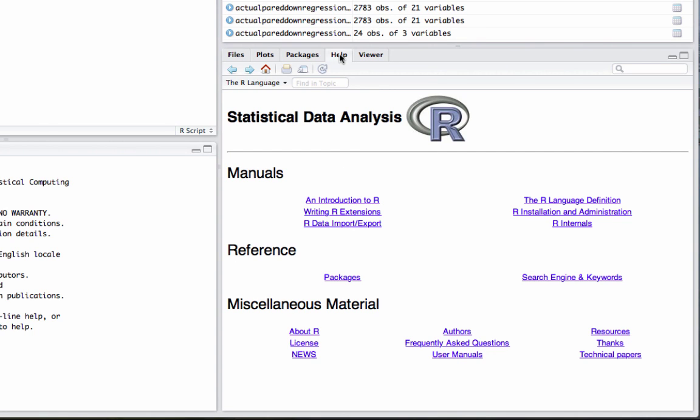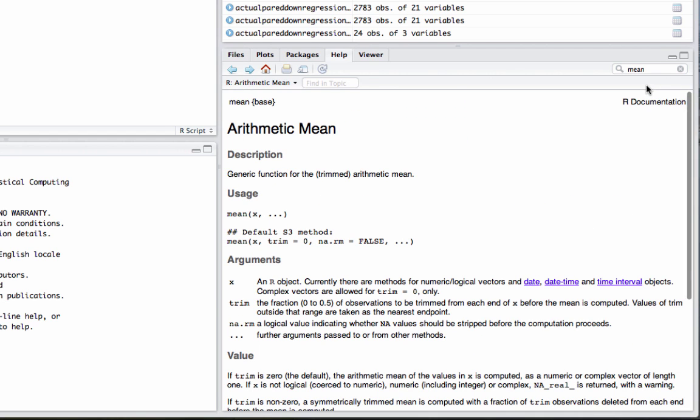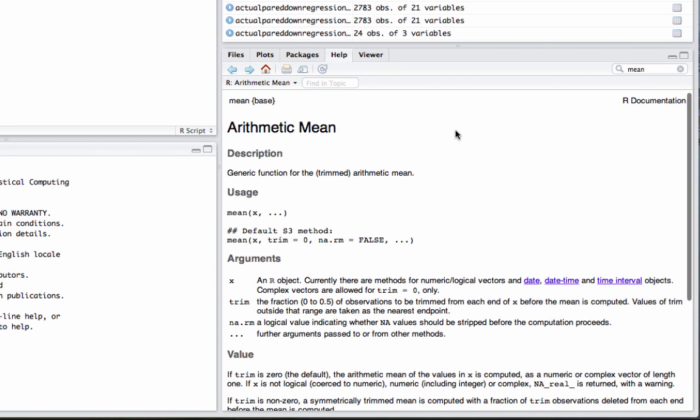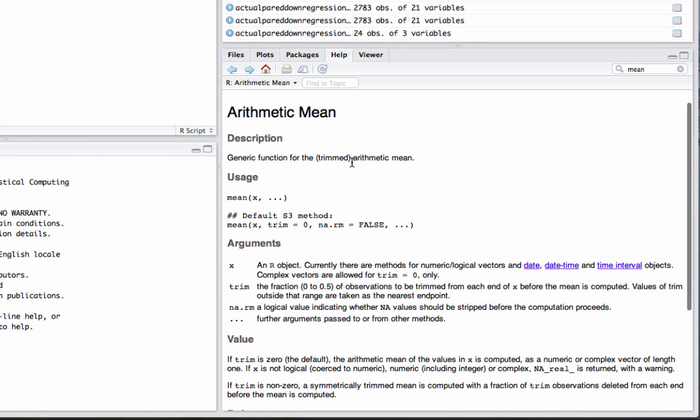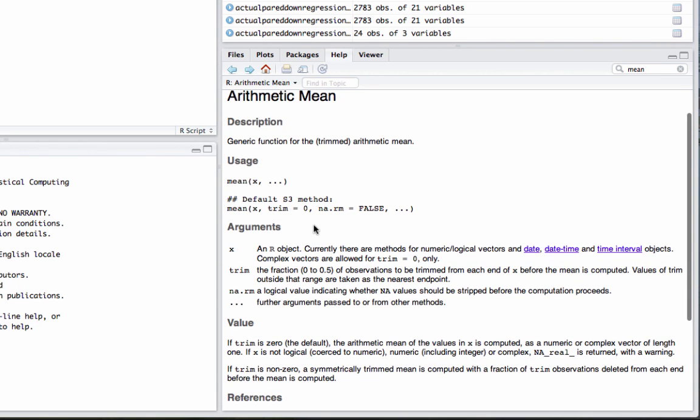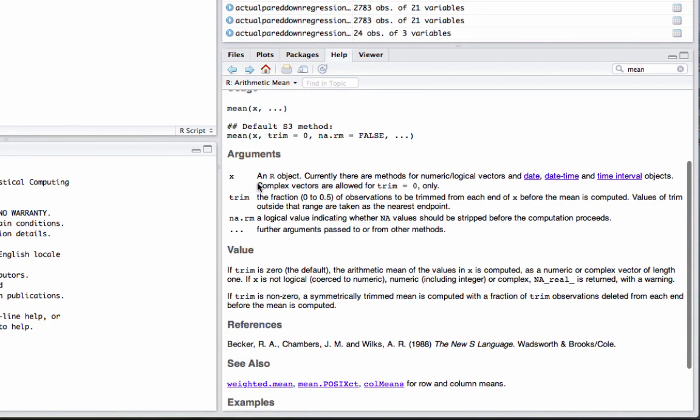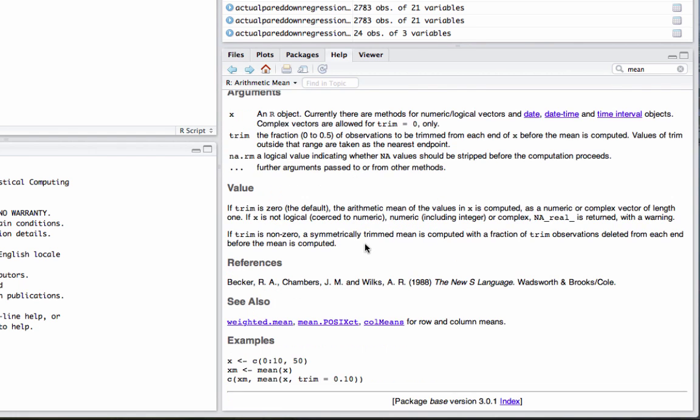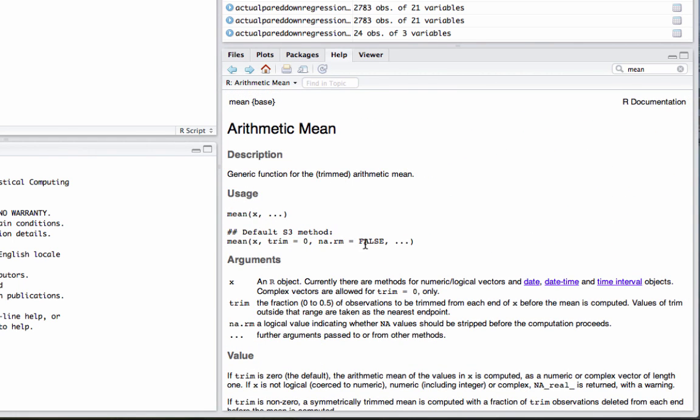So the one that I have up is the Help tab. And here's where you can look up any function in R. So if I wanted to look up, say, the mean function, and it'll suggest things. So those are all R functions that if I want to look at what's the mean function, I can click on that and it gives me a description of what it is, how to use it, and what all the elements within it mean and are. So that can be very useful if you have a very simple question about a function that you don't quite know. So we'll just move right to left here.